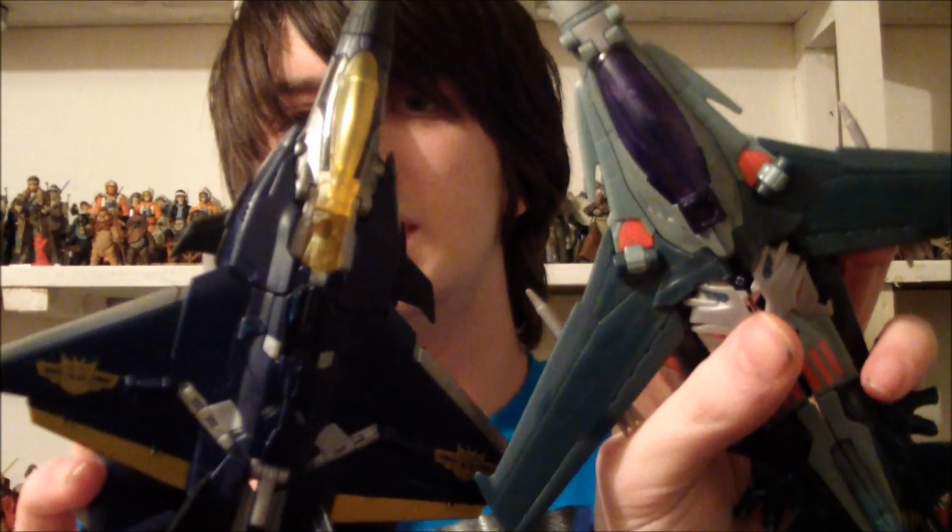So they fly nicely alongside each other. I mean, they're about the same sort of size, and obviously they're both made up jets that I've never seen before in my entire life. So, hey ho. But there you go. So I'm going to transform this now, and I shall be back with you in a second.